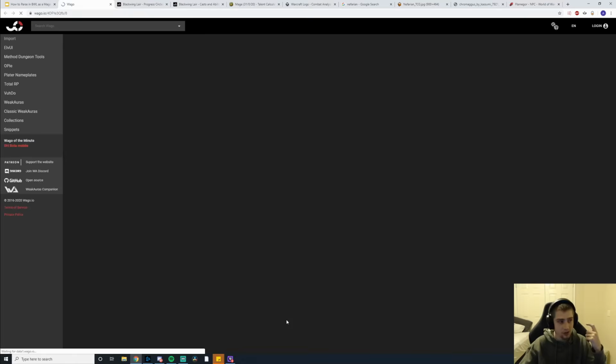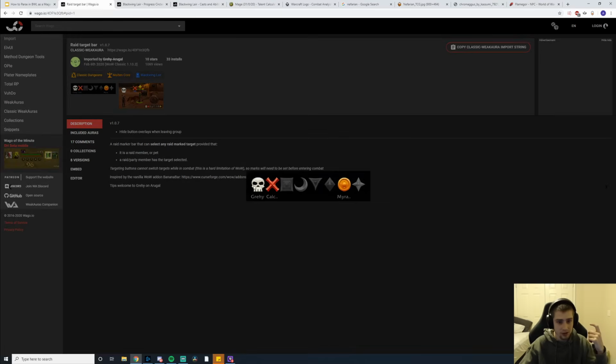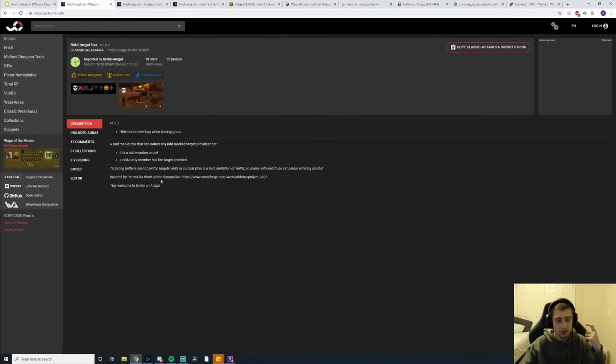And then a target bar. This will help your DPS a little bit. It's just a simple target bar that you can click on each of the different targets to target a skull, an X, a square, whatever.